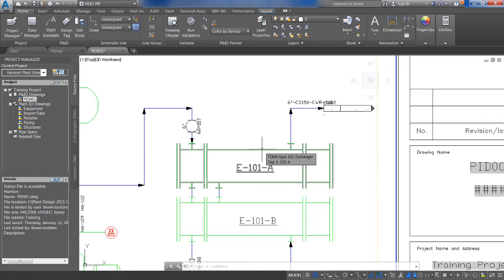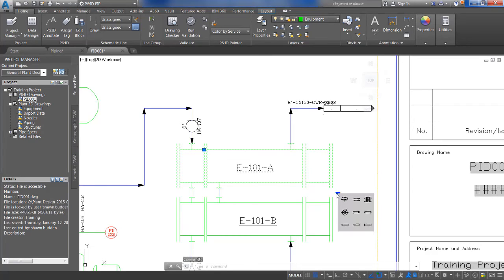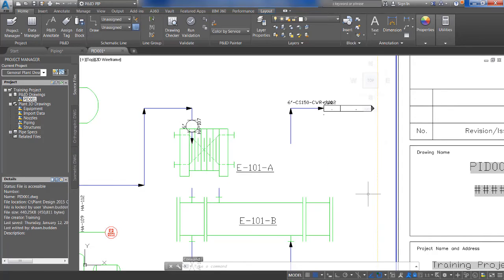Now it's not just valves that we can change. We can go ahead and substitute this heat exchanger. Now, depending on what type of hookups you have, you may have to change lines around, but as far as the component itself, all you have to do is go to the drop down and then substitute it with another component. We can go ahead with this plate and frame exchanger, and you'll see that it substitutes it.